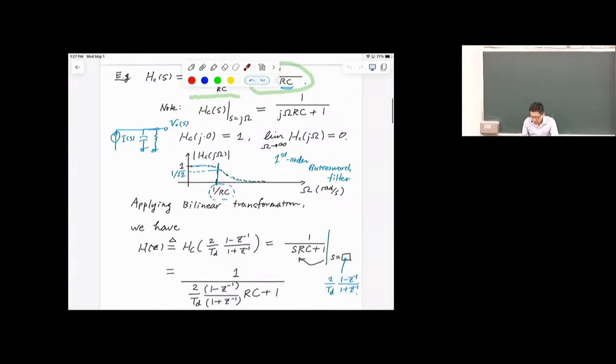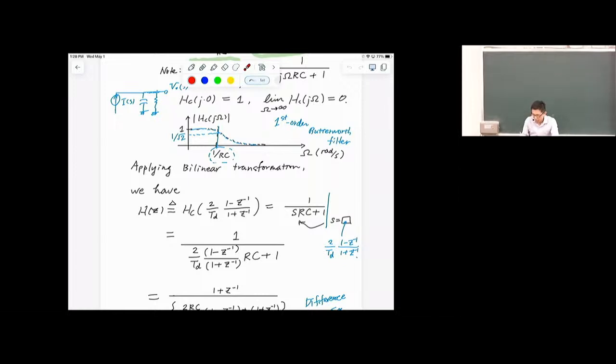Bilinear transformation, and it goes this way. Suppose that we have an analog prototype, an analog system function, which we want to make into digital. And the way we do that is to make a substitution. Wherever we see the variable s in the Laplace transform, whenever we see s, we make this substitution.